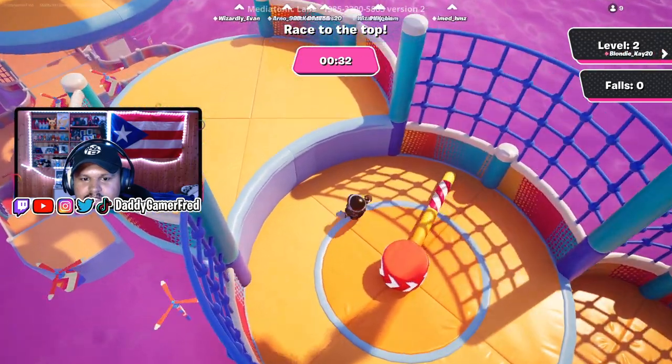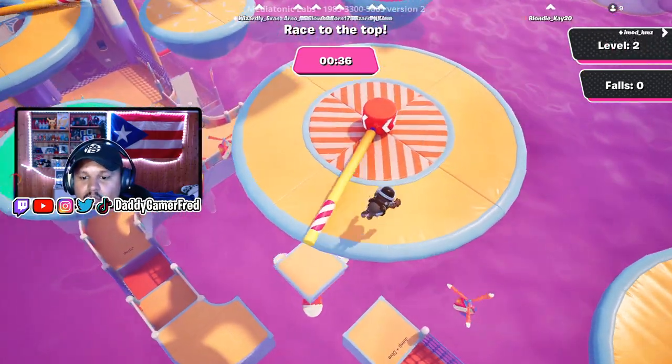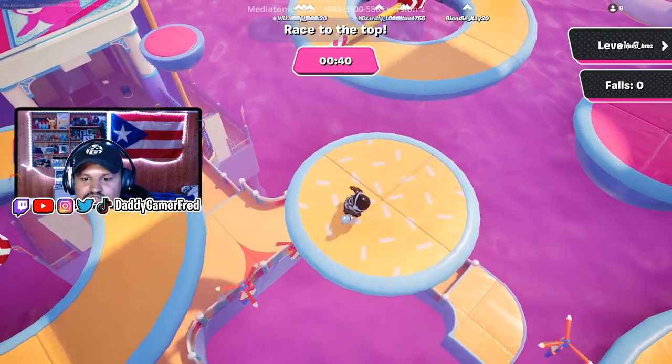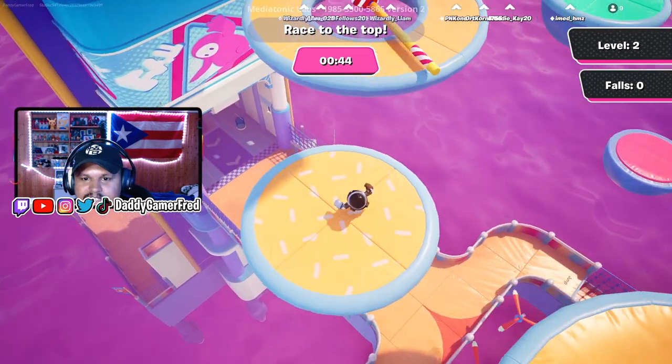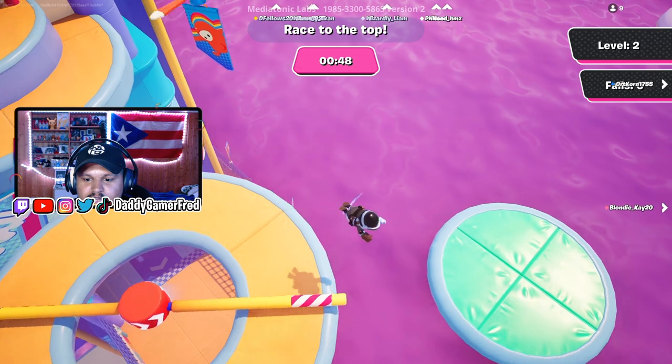So it looks like we're doing it this way, with this camera angle. Oh, so you can see the bottom like this. Okay, that's why. Does he drop? No. I guess that's why. They want you to see where you came from.